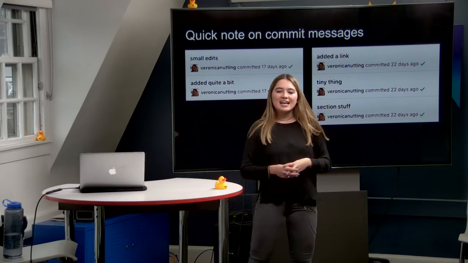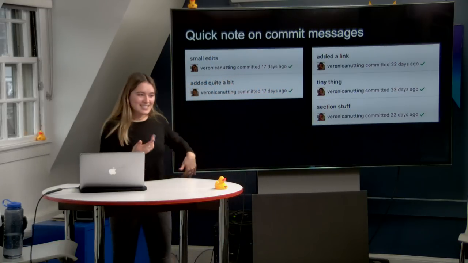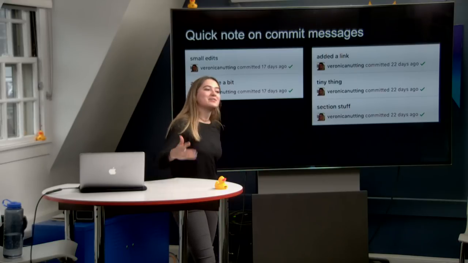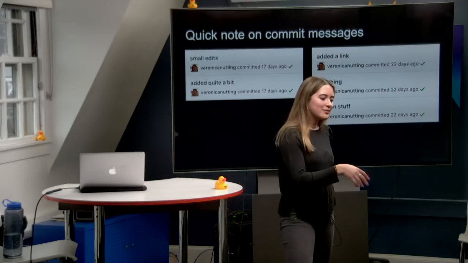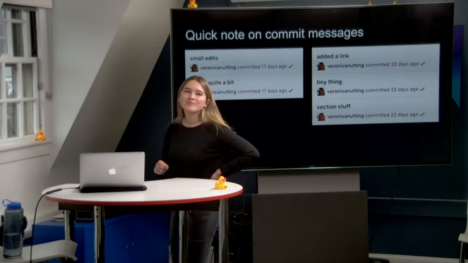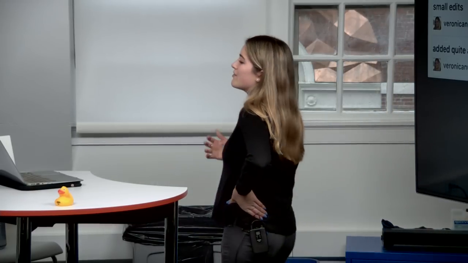A metaphor I often use for this is, let's say I wrote an English paper and I give it to my teacher, and when my teacher returns it, I have a grade and then a bunch of comments. I start reading them, and the comments I'm seeing are: small change here, tiny issue here, you should fix something. All these very vague, short messages might not be that useful. Commit messages are really similar. Let's say you're working on a project where a ton of other people are also going to be working on it with you. Well, it's a good idea to be transparent about your progress and about how different things are going.